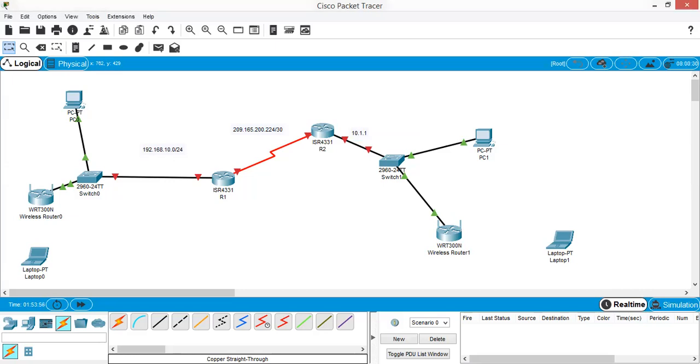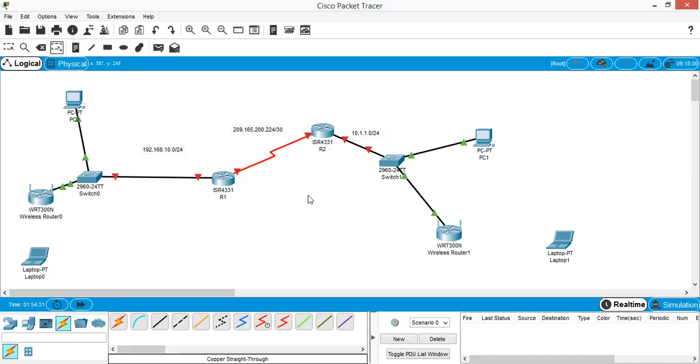Yes, okay, so that is settled. The reason is that when you convert 6 bits of ones to decimal, remember how we did the conversion last time, you have 252. So here you now have 10.1.1.0/24. Now this is what you are asked to work with.